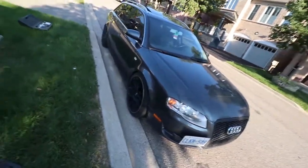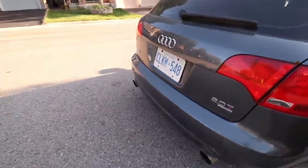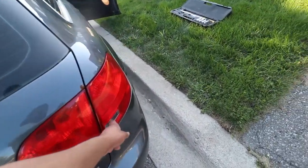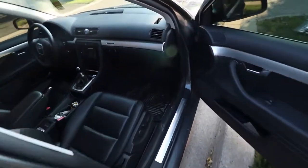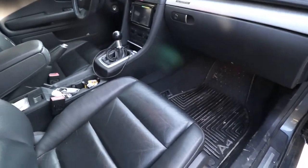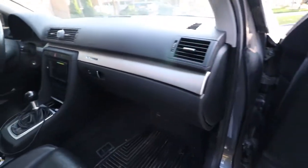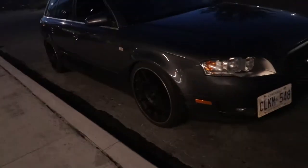Alright, that's pretty much it for now. Got the plate on, did the wheels. Next you're going to see me trying to fix up the head unit — got a reverse camera installed in the trunk, doing some wiring so it powers on when the reverse lights turn on. Also want to do some audio stuff; this head unit and the dash kit should let me tweak the speakers and bass response. The car needs a little bit of love — it's super dirty in here, got to replace the armrest, the thing is just busted. What do you guys think — should I wrap the trim pieces black or carbon fiber? Just parked up here with the wagon, got the BBS wheels on, and check out the sunset at the rec center.